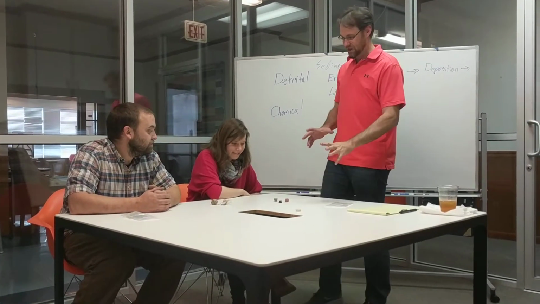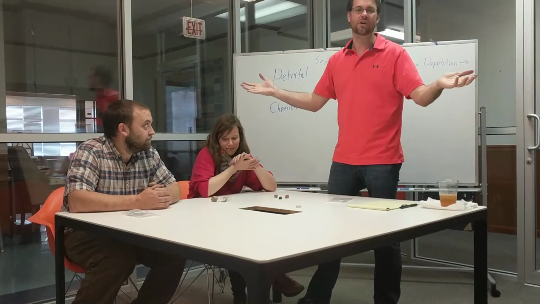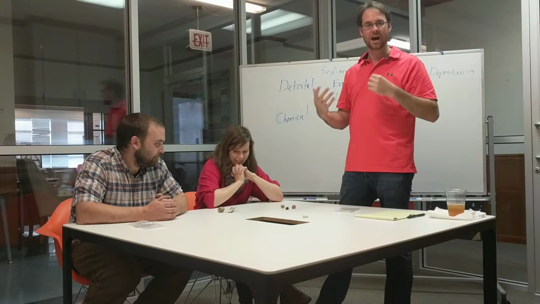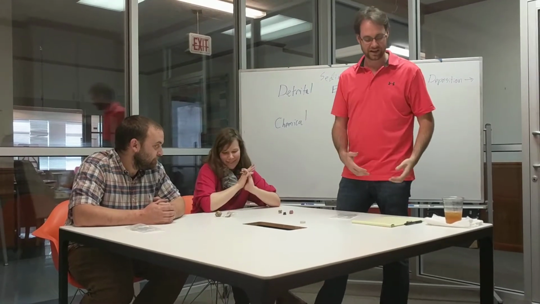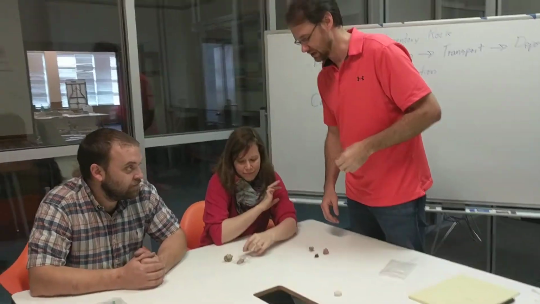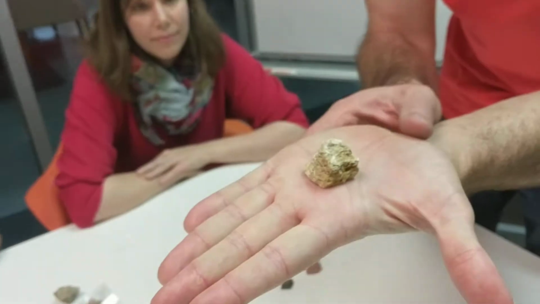Okay, so during the break, we had students rearrange into the groups again, and they're still wrong. So let's take a look at some of these rocks and decide why they are detrital and why they are chemical. If I could get the camera to come up, please. Let's take a close look at this particular rock, okay?